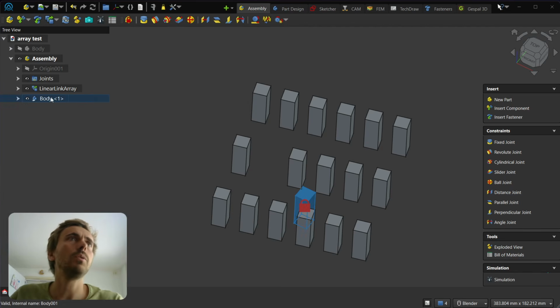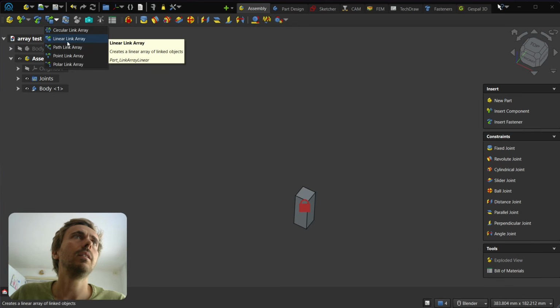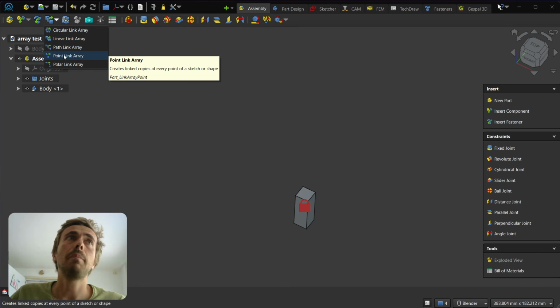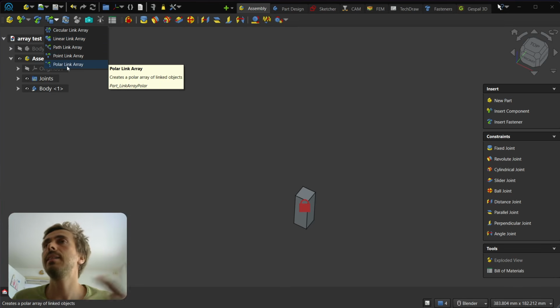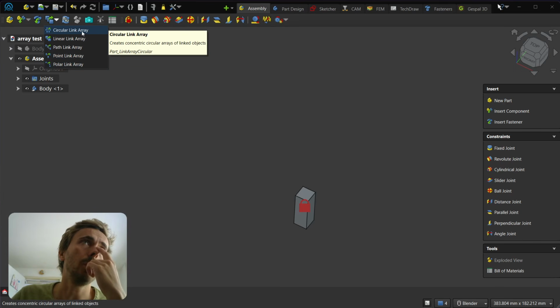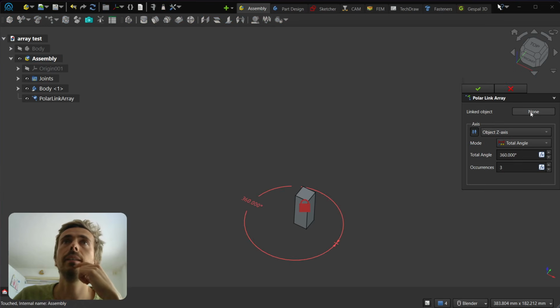Let me now show you the different kinds of arrays that we have. We have circular, linear, path, point, and polar. Basically they are the same as the part design array tools. So I can maybe just show you one or two. Let's make a polar pattern.